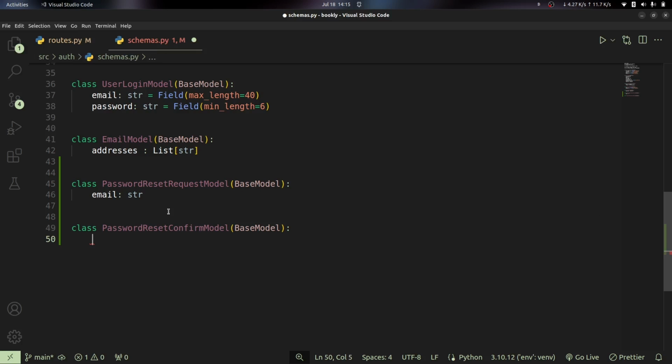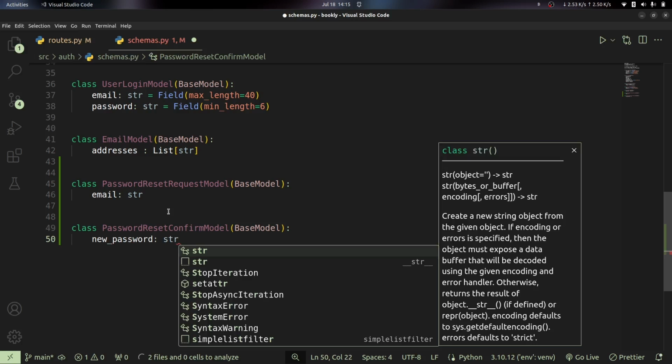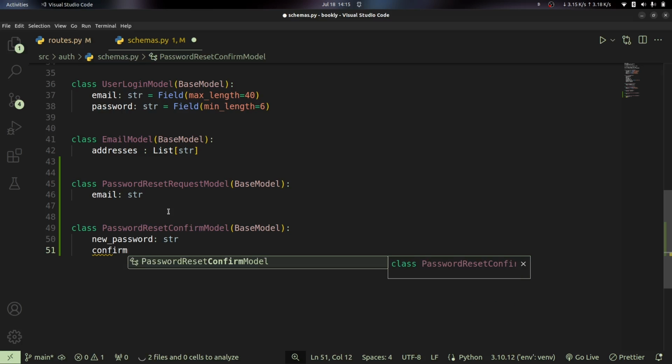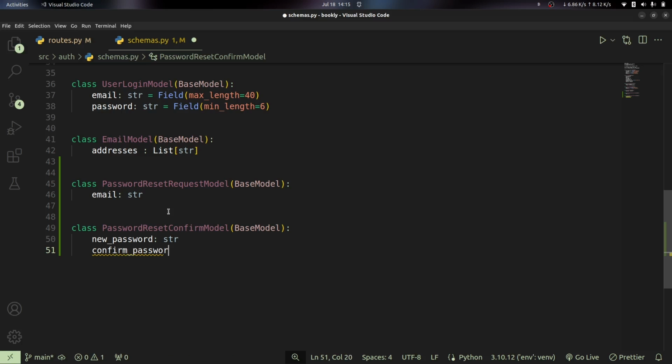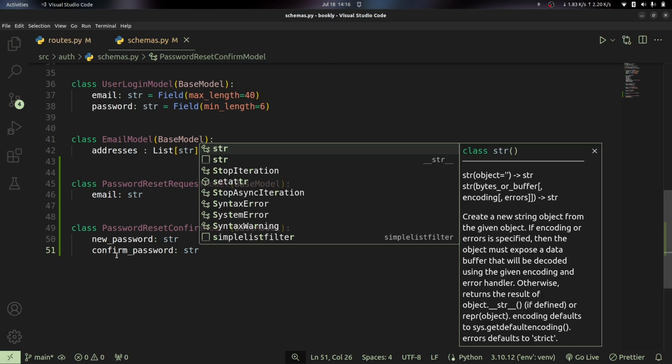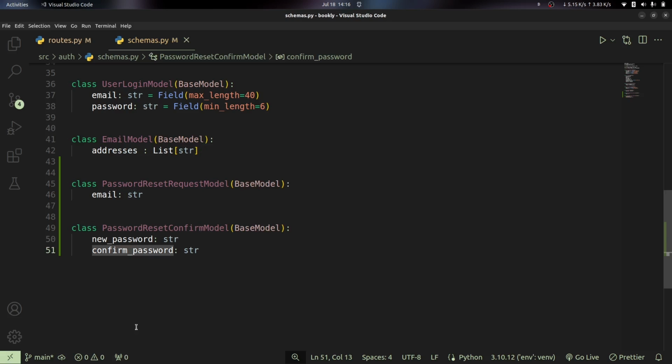And once we've created it, now we need to just get our new password, which will be a string, and we shall also get our confirm password, which will be a string. So these are the ones that the user will use to provide a new password. So here we shall just actually tell them to confirm the new password, and this will be just enough for them to reset their password.